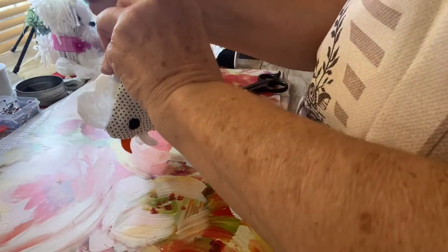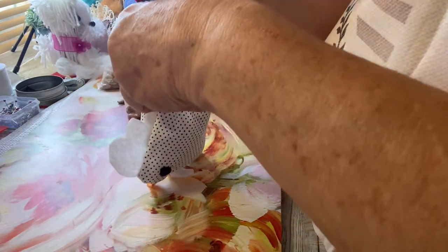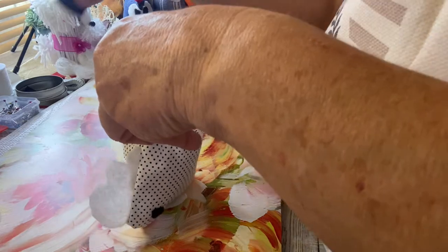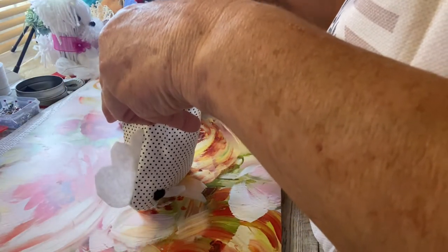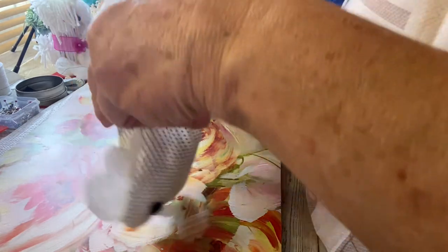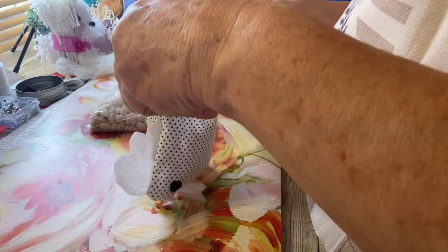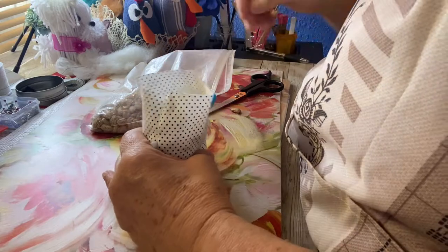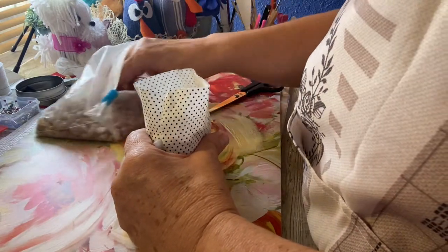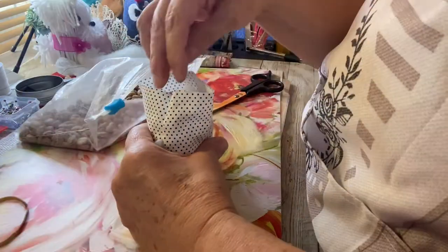I'm using pinto beans. Now I could use rice, but the reason why I recommend pinto beans is because they have a harder shell. I have experience with filling things that I've made in the past with rice, and that did not turn out so well. The rice ended up, after about a year, kind of seeping through the material, and I really didn't like the way it came out.